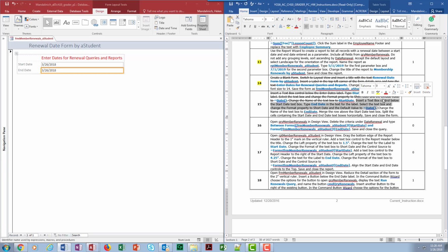So we've got that done. Text box control, end date is the label, short date default. Okay, so we got that piece done. Change the name of the, oh, we did that.